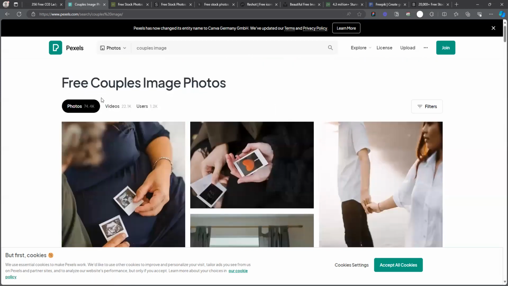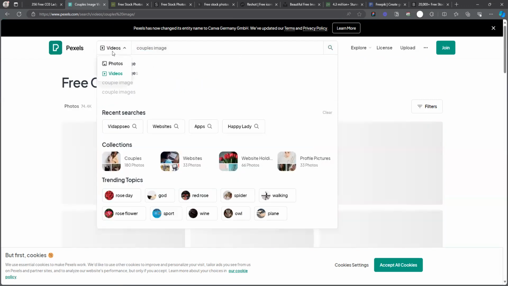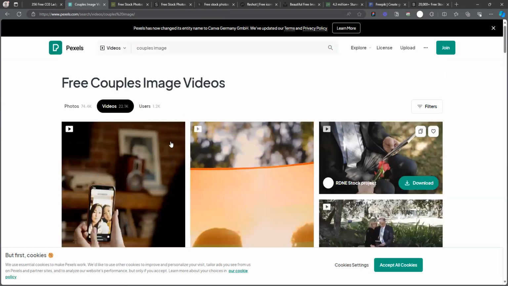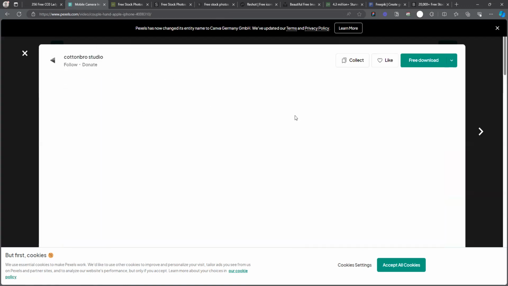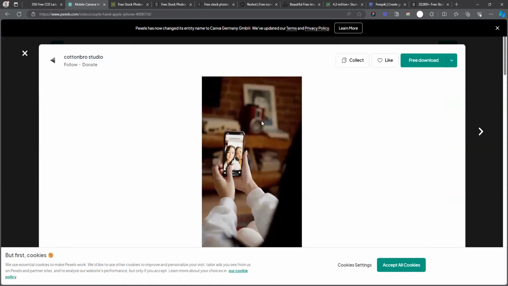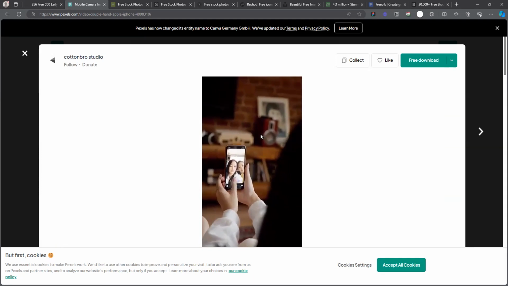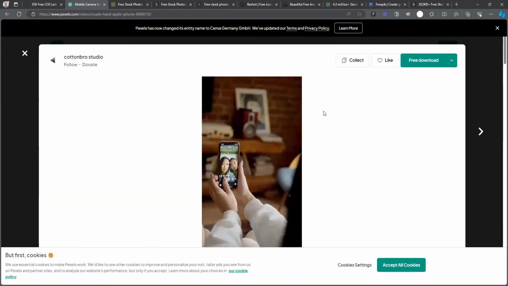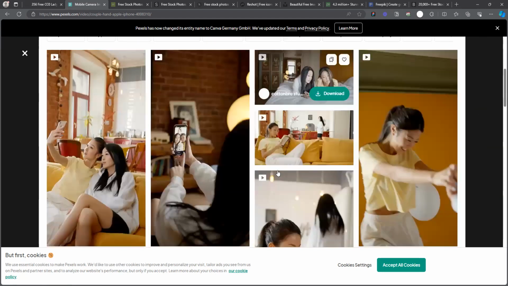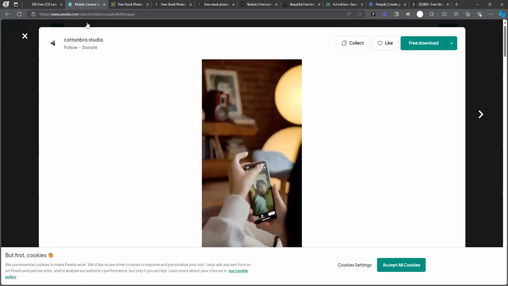And one thing I like about Pexels as well is that they have free videos that you can use. So you can either search for images or you search for videos. I've selected videos, so if you search now, all the options that we're going to get will be video clips that we can use. I've really used them. There was a project that I worked on that required heavy use of videos, and I really enjoyed using Pexels videos. So you can check it out in case you want to use videos for your project. That would be a nice place to explore.